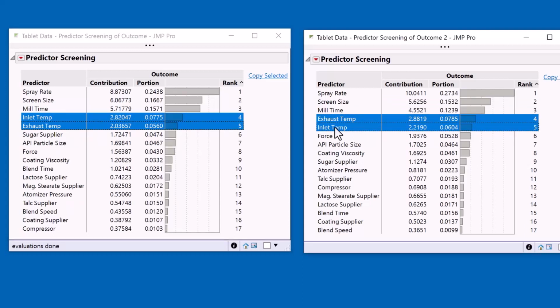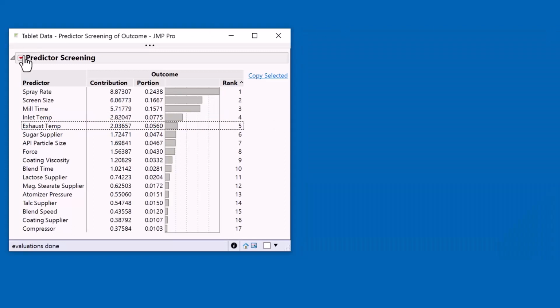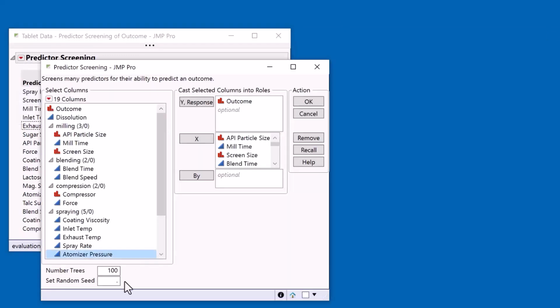But this might cause a problem if you generate some results and you want to present those results and they look different. That can be confusing for an audience or confusing for your report. So you may want to make sure you always get the same results. And to do that, you have to use the same collection of random numbers. The way we do that is through the dialog for the platform, you specify a random seed. So the random seed is the generator for random numbers, and by default it's using a random seed, typically based on the time of day.